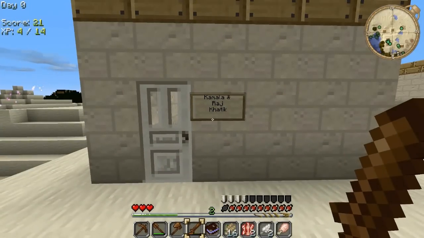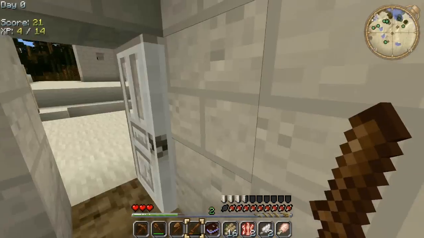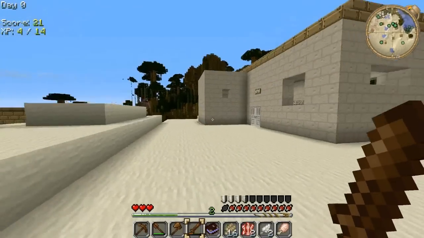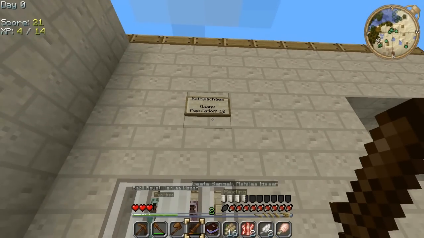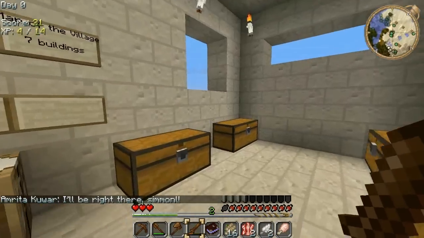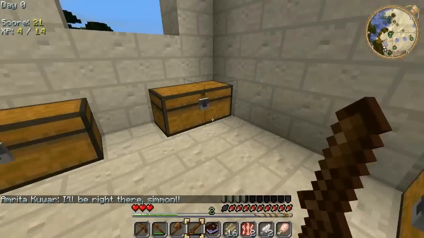Who is this? This is Kamal and Raj Katik. And they're pretty poor, so maybe... this looks like a mayor's house. Hello, he's chopping wood. Kapachawa, population 10. Oh, so this is the house. Okay, so I'll be right there. Alright, so they're actually talking to me.